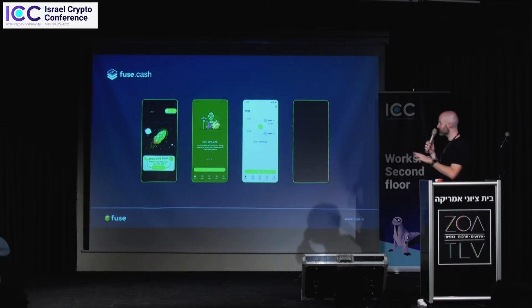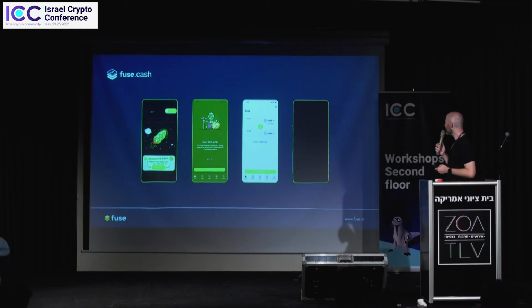So the whole point of this wallet is to wrap everything in a package that gives you an experience like Venmo, Square Cash, or in Israel, Bit, but still keep it non-custodial. That was a big challenge, and a lot of thinking went into designing this and creating this experience. I'll come back to this later and tell you a bit about the different features.